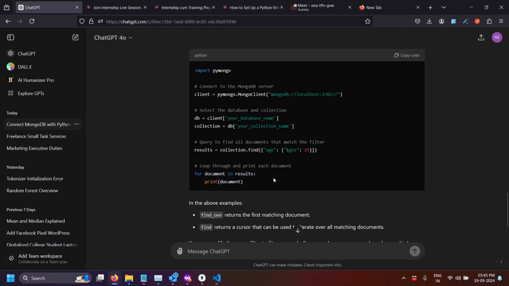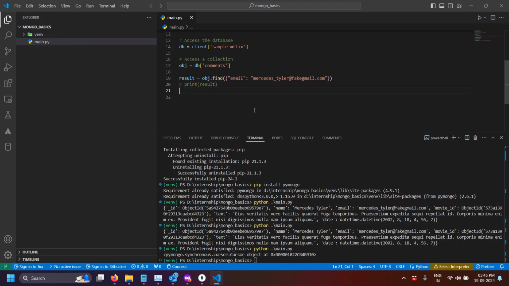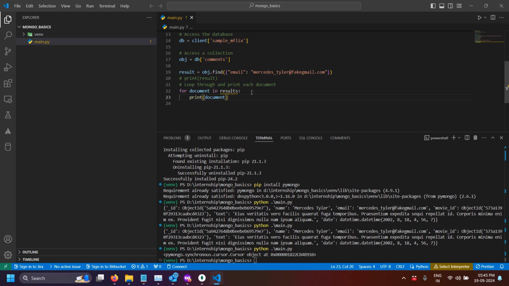You have to iterate through it using a for loop. This is how you read the multiple data returned by find, because it will return multiple data. You have to use a loop to read it one by one. So for document in result, and then print document.